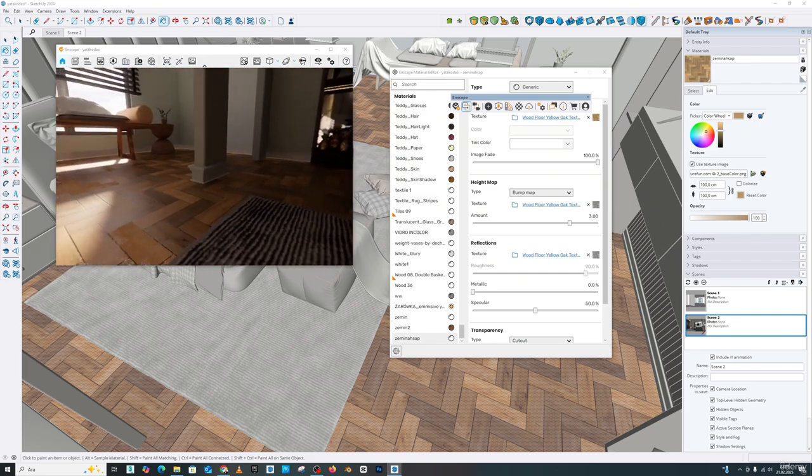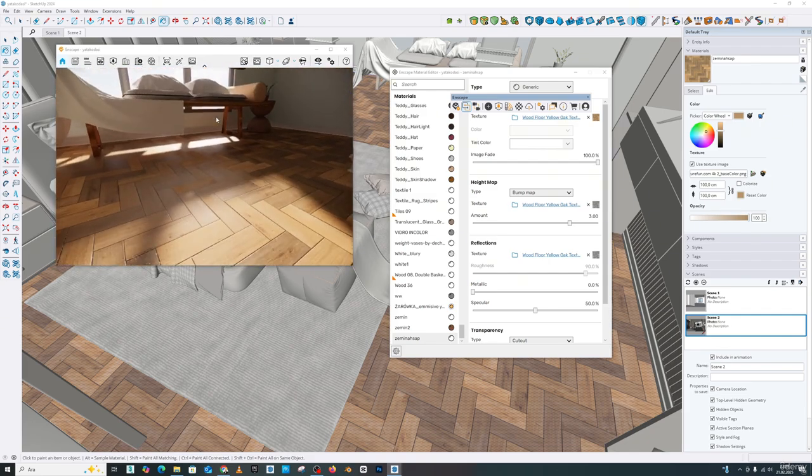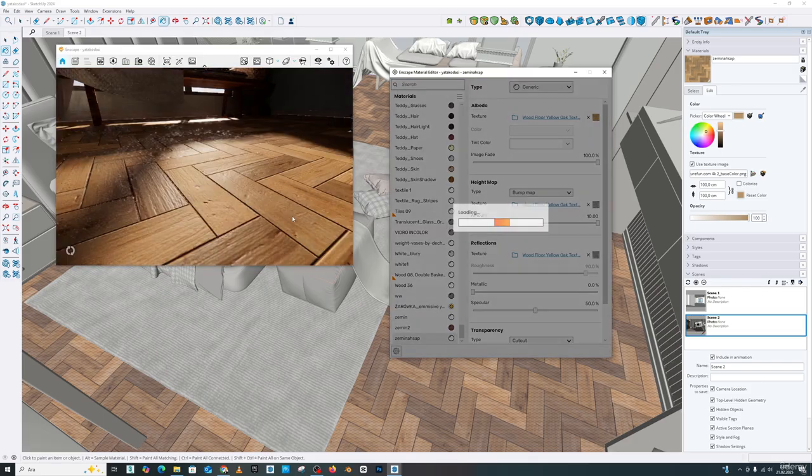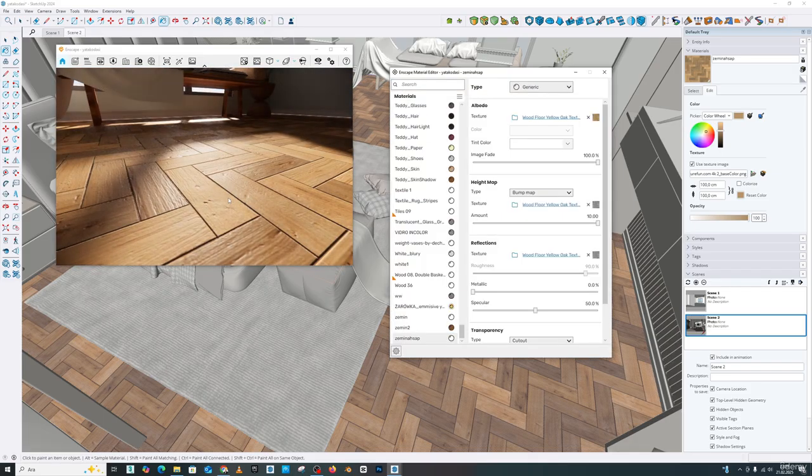Sometimes there can be such lags. Look at the reflection and bump maps. Look, the bumps on the texture here determine these 3 parts. Look, I will make this 6. See how bumpy it has become. I made it 10. See how bumpy it has become, and you can see the reflection map. Look, the reflections have also come here. This is related to the bump map and reflection map created within the texture itself.